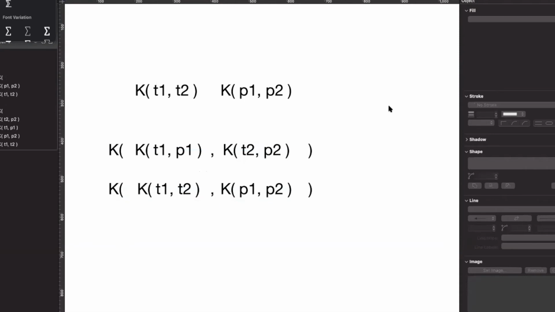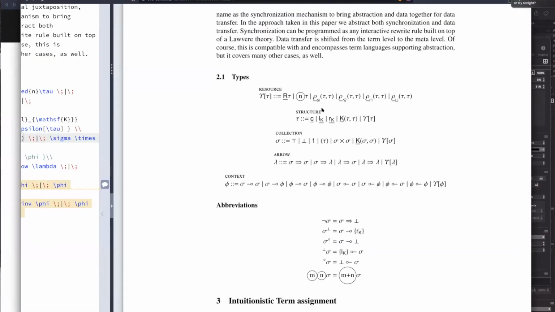So if we go back to our type constructors, this is basically the denial. This is making a K without an R. So that's our tensor constructor.